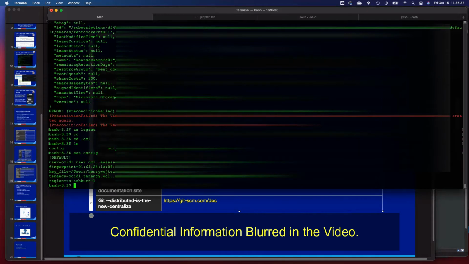Now you don't need to run OCI setup config, which would do all this for you. And I like to know how the nuts and bolts work, because when the wrappers break, if you know what it's doing under the hood, you can still work through whatever it is that you have to, versus waiting for someone to fix the wrapper. So here you can see the stanza DEFAULT, and you can have multiple stanzas in this file. So if you're working in multiple tenancies, then you can specify the stanza that you want to associate with.